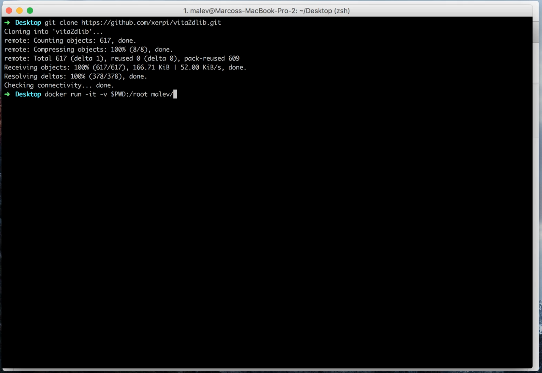I want to use my own image. You can use the same image. It has all the toolchain and all the libraries that you need already in there. So let's just have bash. Once we are in the container, in your case, this might take a few minutes because you have to download like a whole gig of the toolchain.